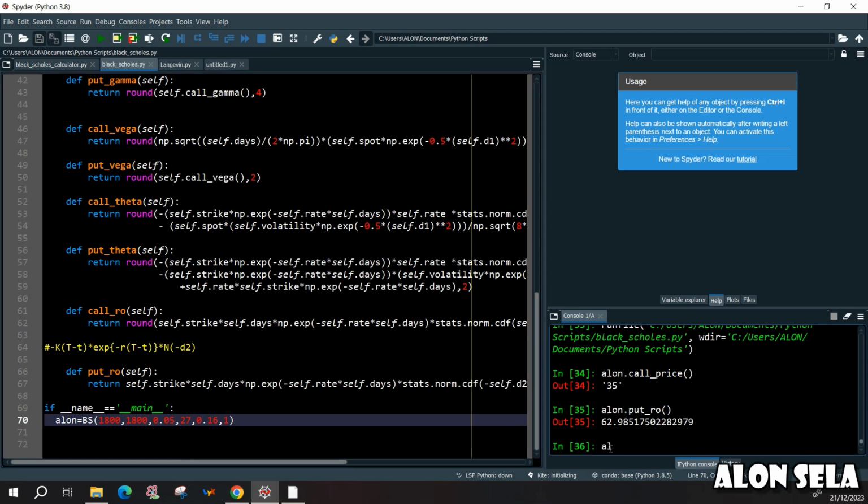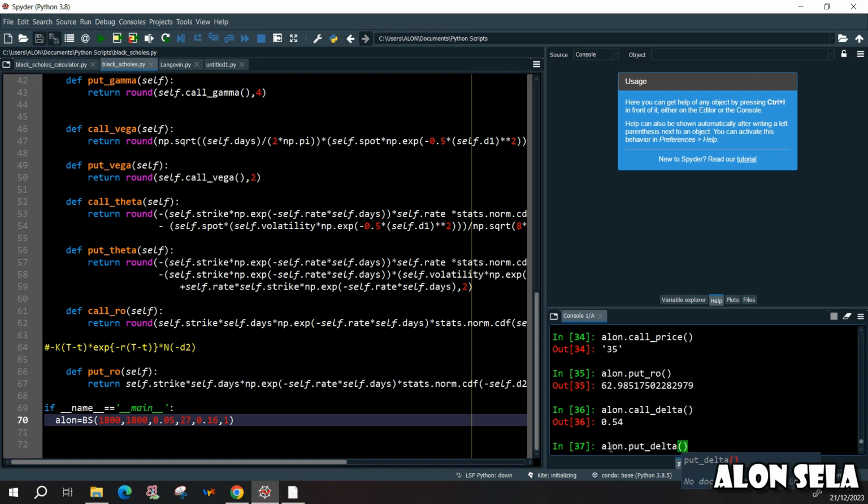Let's see ALON dot, let's check the delta. ALON call delta. Okay, and let's see ALON dot put delta. Okay, and just to have fun with it, we know that the delta of call minus the delta of put needs to give us 1, so we can see it.